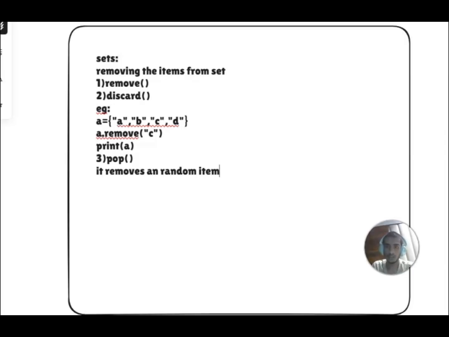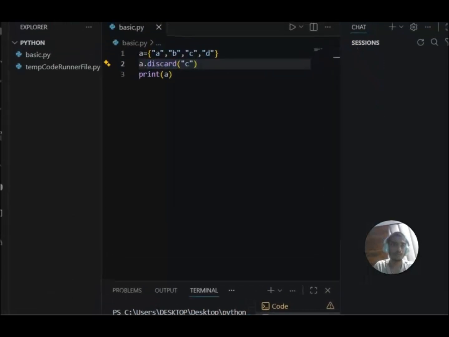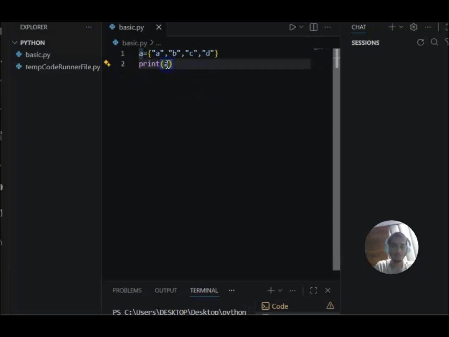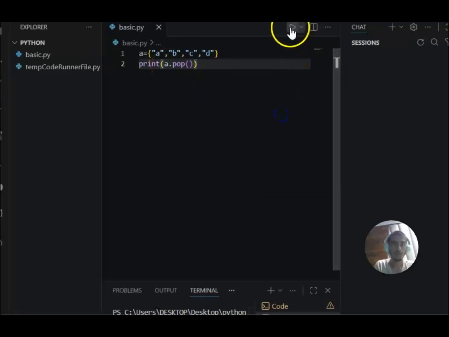Okay, let's try this in the VS Code and run the code.